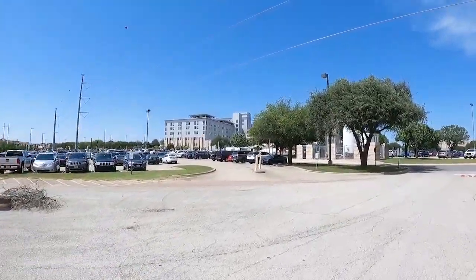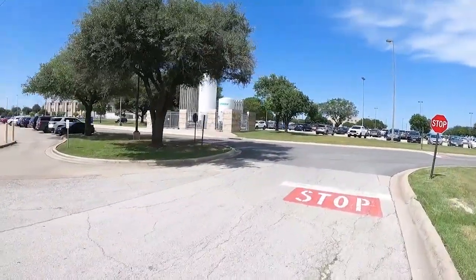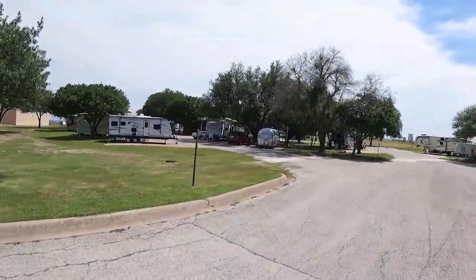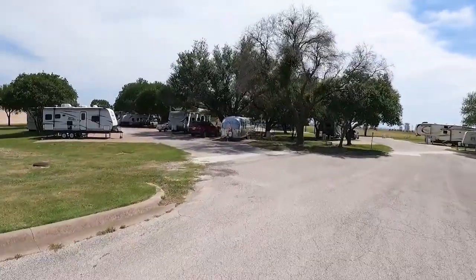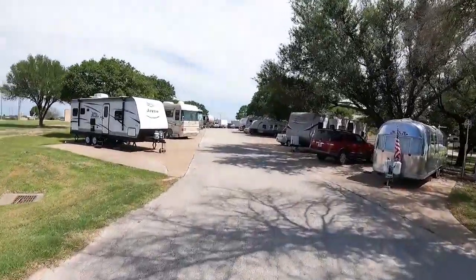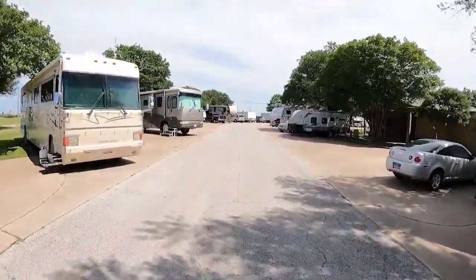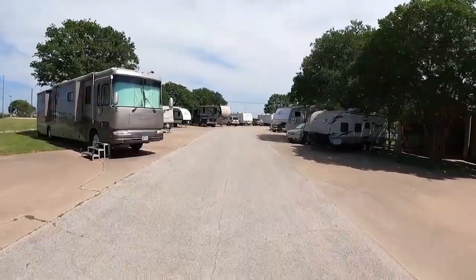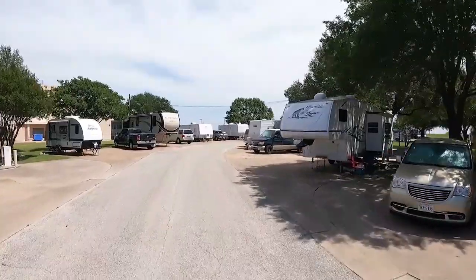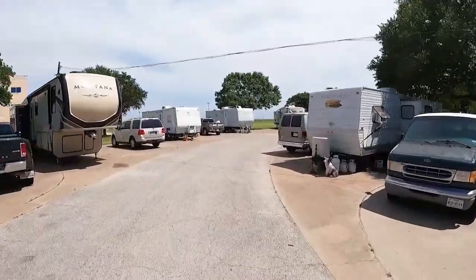In relation to that, that's the hospital — we're at the southeast quadrant of the hospital property. We'll just do a little tour through here. It's not like you're going to be picking a campsite, and you're definitely not going to be making reservations — this is first come, first serve. When you arrive, you're checking in with security, and security does patrol the campground as well as the local police.